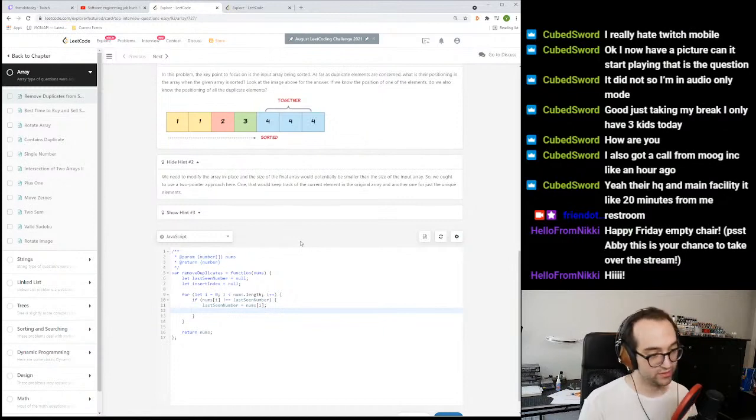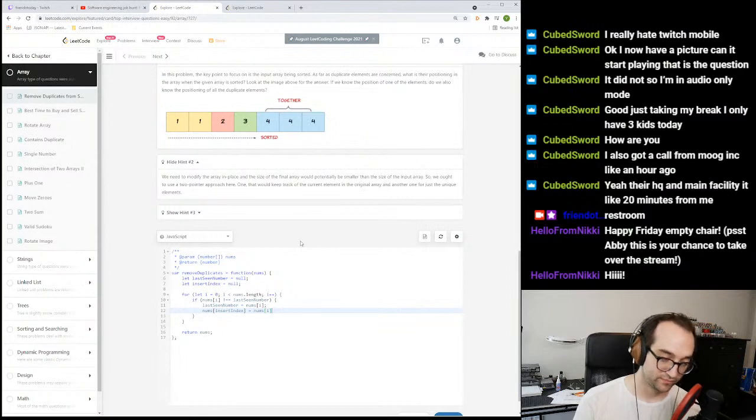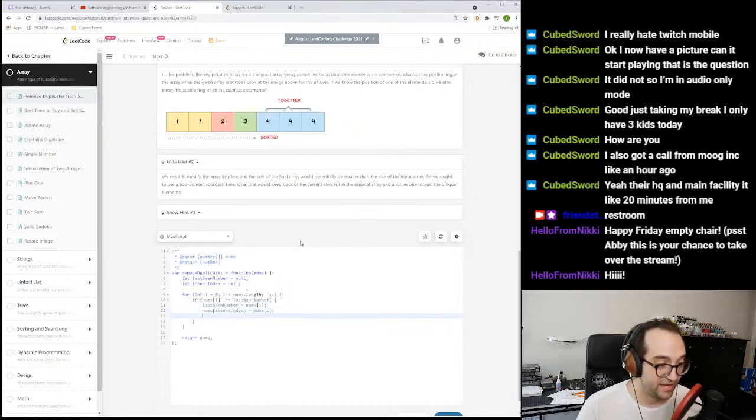Then we need to take nums at the insert index equals nums at I. Then insert index needs to iterate up.